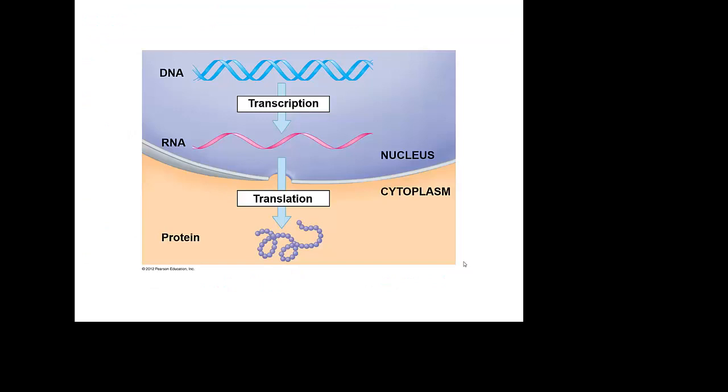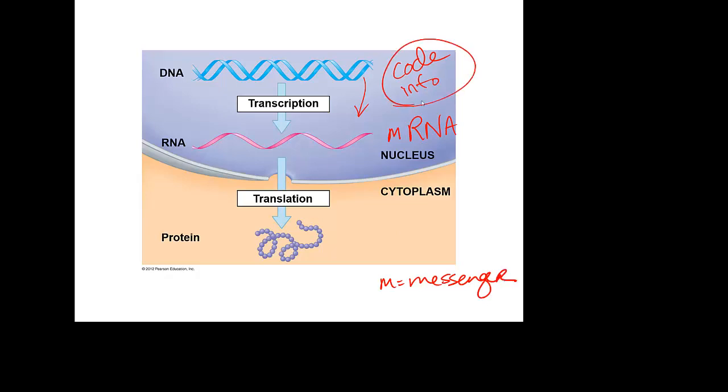Well, we know the DNA can't leave the nucleus. That's not allowed. So we have to get the coding information from DNA out to make proteins in your cytoplasm. And the only way we do that is through the production of something known as mRNA. So M is messenger RNA, and it's literally carrying the message of genetic code information out to the cytoplasm and the rough ER to match up with the ribosomes to build amino acids and then form proteins.